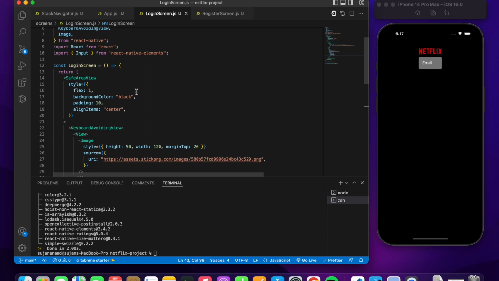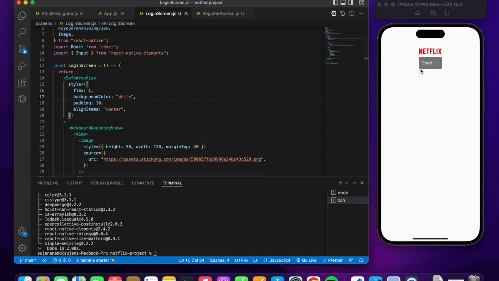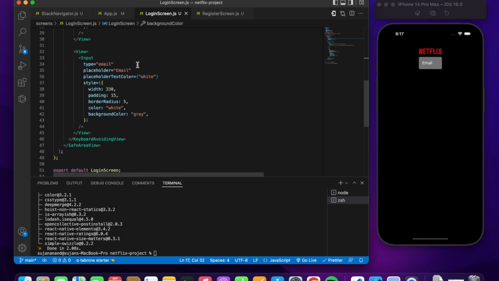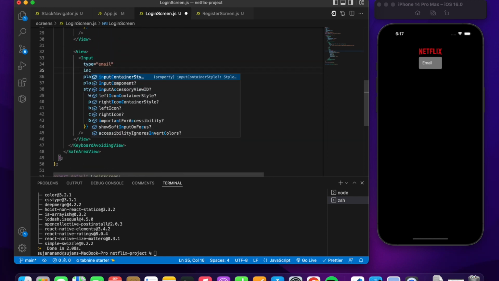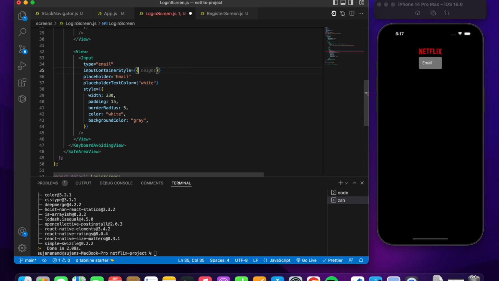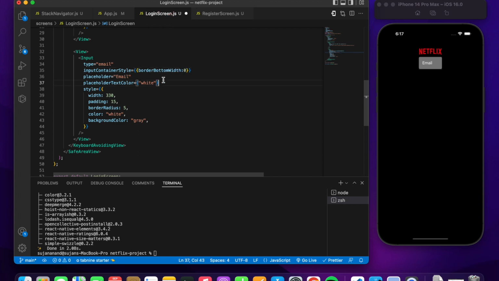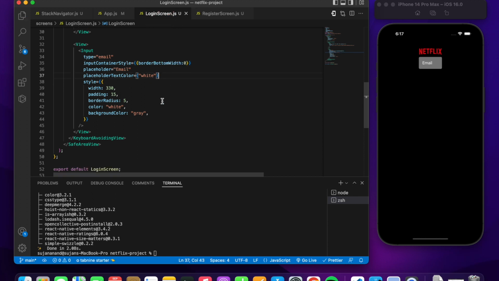So if you make the background color white, you can see a line coming at the bottom of the input, that is this one. So we do not want that to come. Okay, so let's remove that. So over here to the input, let's write input container style. Okay, let's give border bottom width, and let's set it to be 0, and that should be gone. All right.